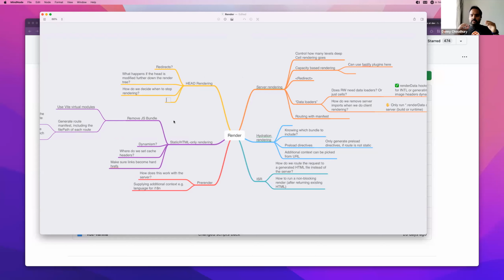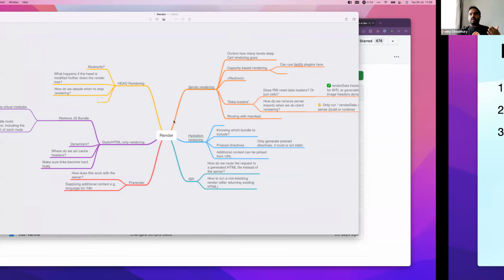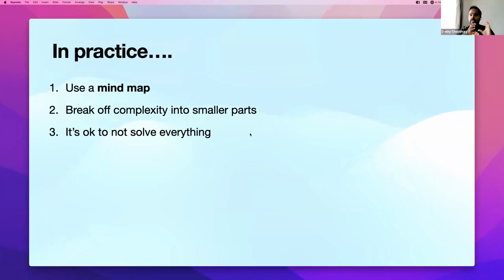I think it's a very important step to offload this from your thinking, so that you're breaking off the complexity into smaller parts. And on that mind map, I'm not solving everything, but I'm solving some of the legs, so that we have enough within the core team to understand how we're going to use it.